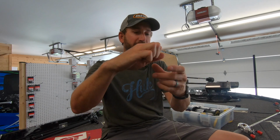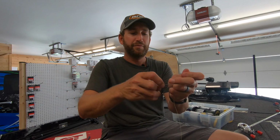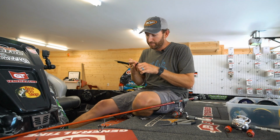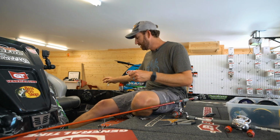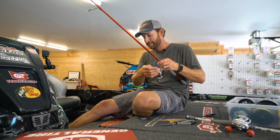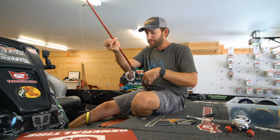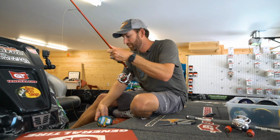One simple overhand. I'm going to do it again, but then I'll cut it off at the first one. Just lay those two lines together, pull them up, go over, pass it back through, an overhand knot. That is it. Because like I said, I have no intentions of ever fishing all the way down to my backing. If you do, you should probably tie something better, probably an FG knot, because that knot ain't going to hold a lot, but it's going to hold enough to get that line started on the spool, and that's really all I need it for. So now I'm going to fill up the spool the rest of the way.